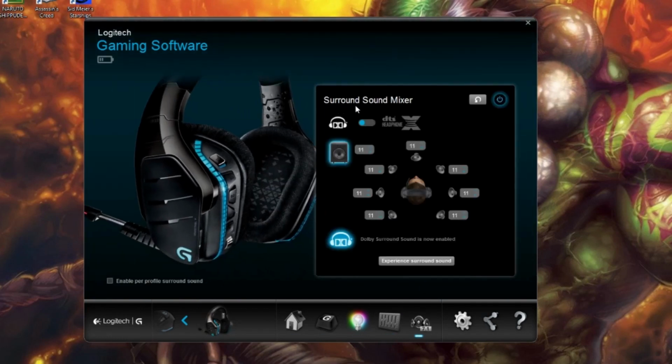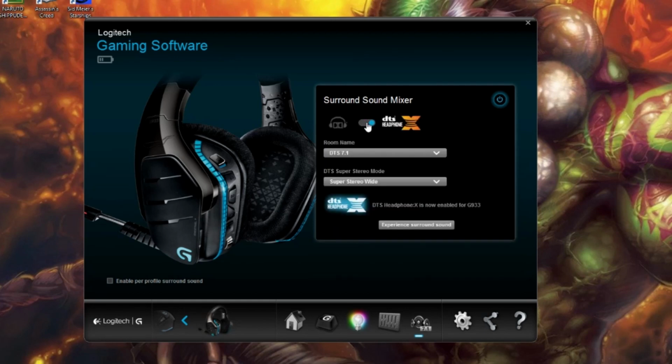So then we go to the surround sound settings. It's got Dolby Surround and DTS Surround. I'll start with DTS Surround. I personally think it's junk. It really just makes it sound like you're in a hollow room that reverberates sound off the walls. I really didn't enjoy it. Maybe I'm configuring it wrong, or there's some problem there, but I think it's just horrible. I didn't enjoy it at all.